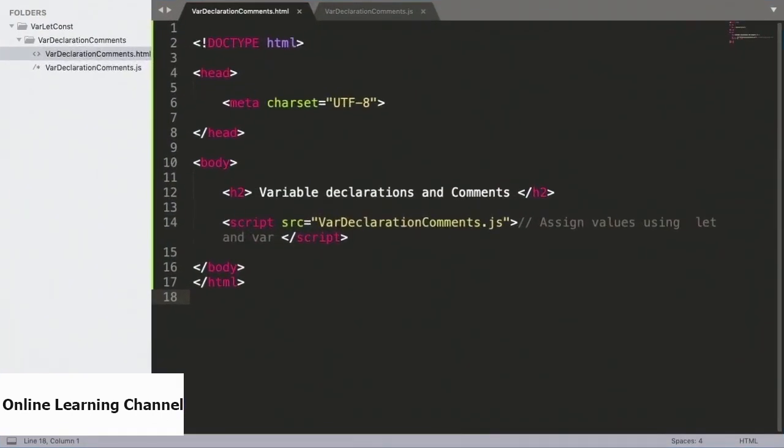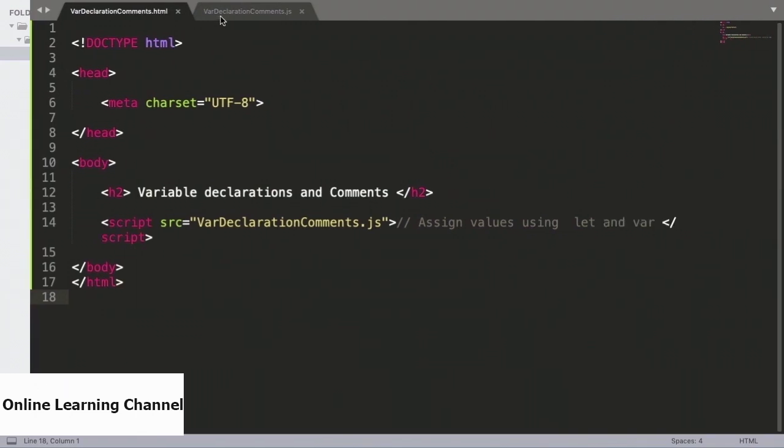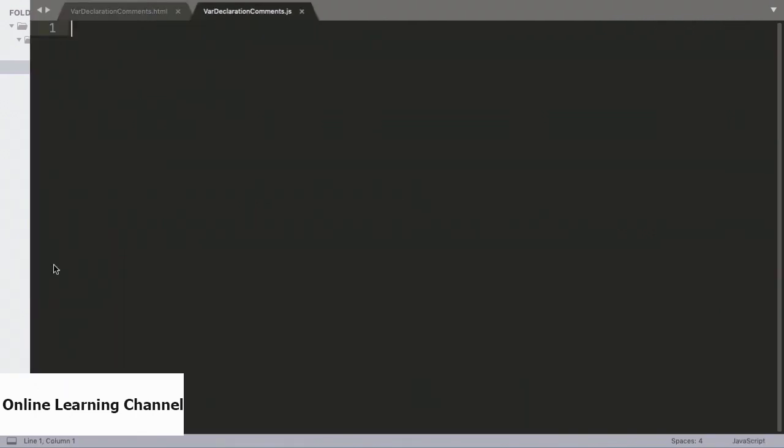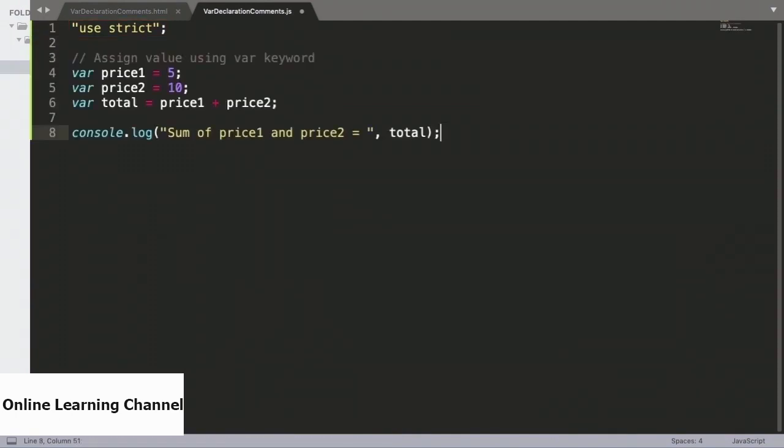So, what exactly is the point of the var keyword then? Well, in this video, we will observe how the use of var in order to declare a variable contrasts with two other keywords, let and const. So once we have defined the HTML for this demo, we will move ahead to the JavaScript. And from now on, I am going to enable strict mode for pretty much all of the remaining demos in this learning path. So let us begin by pasting some code.